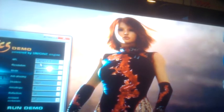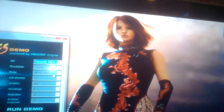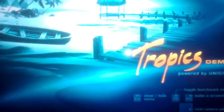I've got this Tropics demo, DirectX 10.1 it is, so I've got it on DirectX 9, we'll put it on 10.1. Right, we'll run this card at 1920x1080, full screen on demo. Here we go. Here it is. This is an old card, remember? So it's the HD 4670 graphics card. It's not a bad little performer, really.